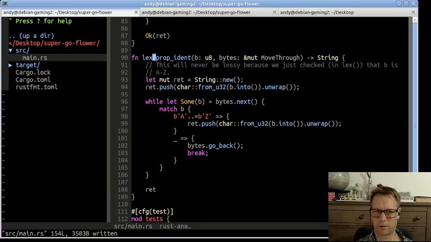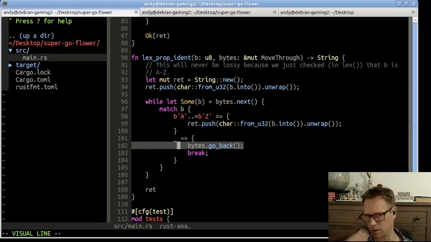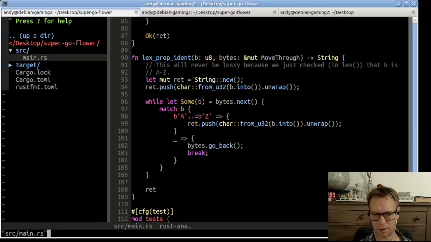And then when we're going through those letters, we got given the first letter. We've got this iterator-ish thing to move through. We know the answer is going to be a string. We know we've got the first character of that string, so we stick it in there. Loop through all the bytes until we hit the end. If we hit the end, we just return the answer. If we didn't hit the end, we got a byte. Check that byte. If it's A to Z, push that one into the answer. Otherwise, step back one so that that byte isn't lost, and then stop iterating.